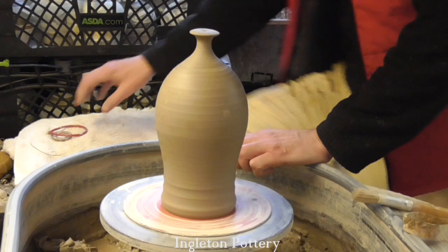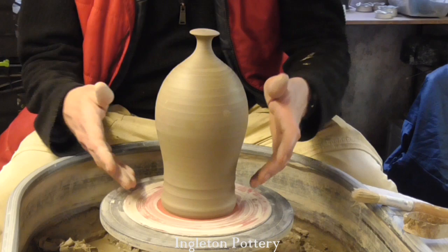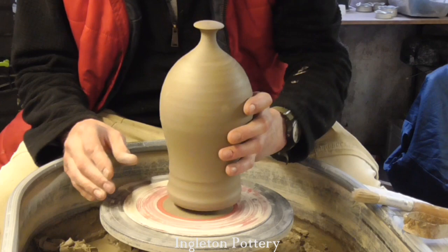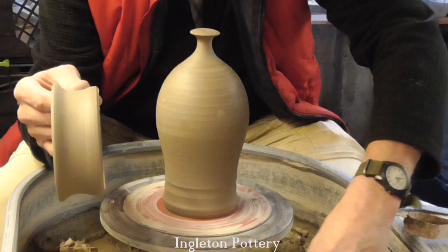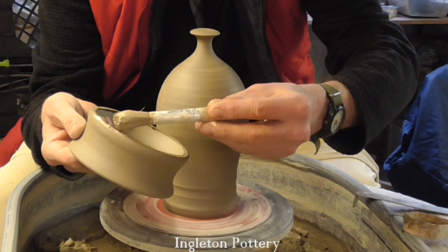Well, hi folks, day two now, so I'll show you how to put these salt jars together. As you can see, I've just turned this a bit, trimmed it a bit. So it's nicely trimmed, and with the mouthpiece, I've just cut it off basically. As you can see what it's like, just a hollow thing. So now what we do is get a bit of slip out of my wheel, and just dab some on the bottom of this mouthpiece.